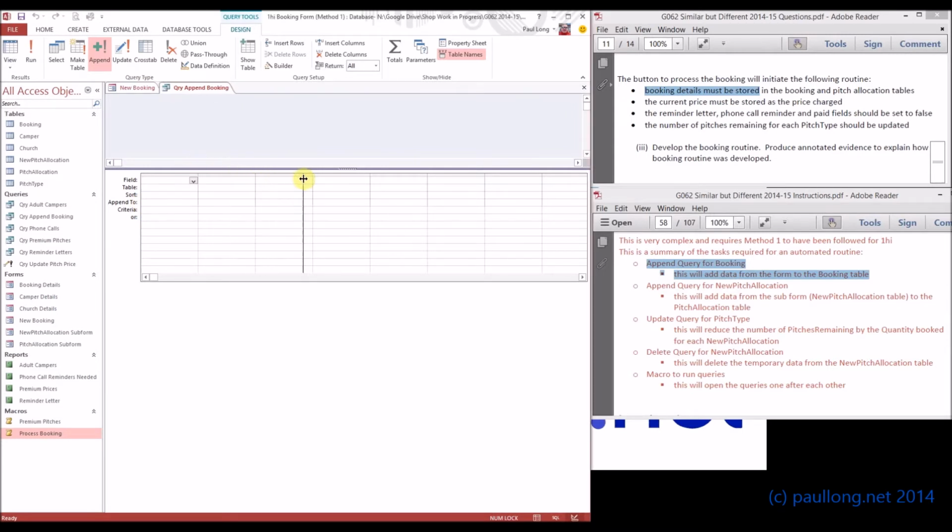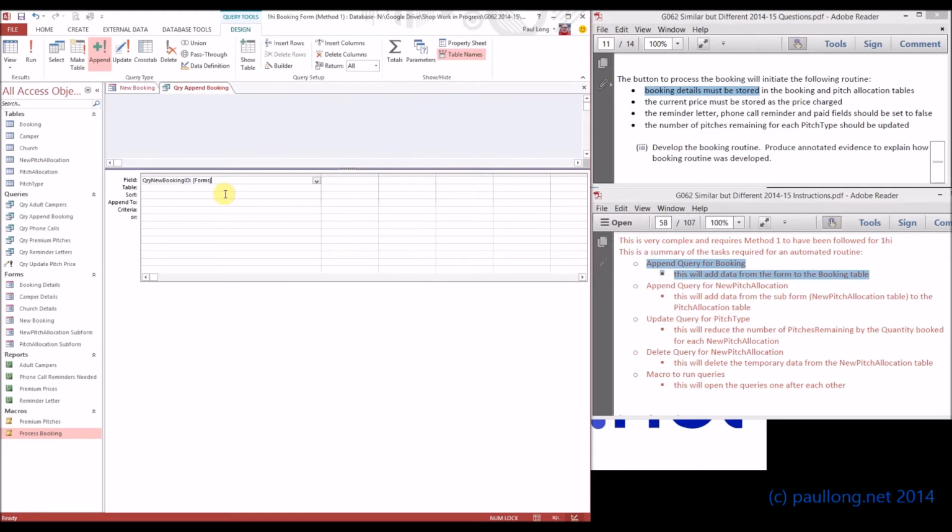So I'm going to start off by looking at the new booking ID. Now we have to create a new field for this. My new field, I'm going to start with the letters QRY because that just distinguishes it from everything else. So this is going to be our QRY new booking ID, and it's just a temporary name for it. And we now need to collect that data from this form. To collect the data from a form, we use the word Forms. So that will tell the query that it needs to find the data in a form.